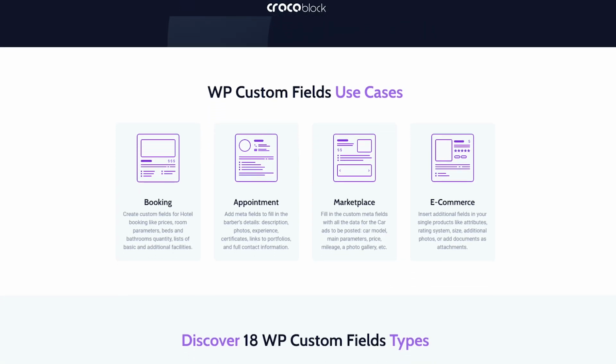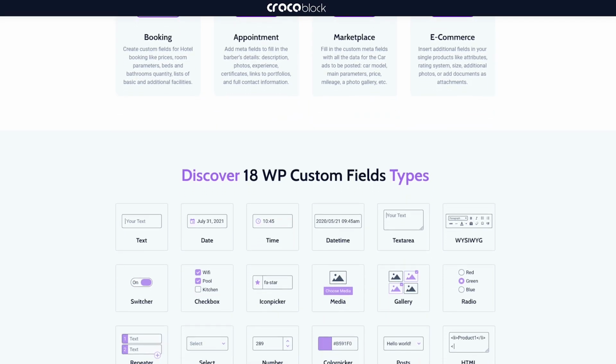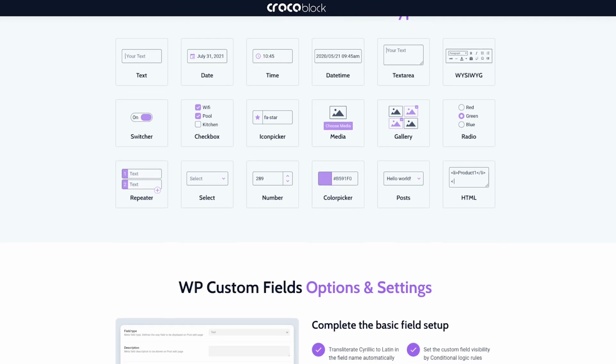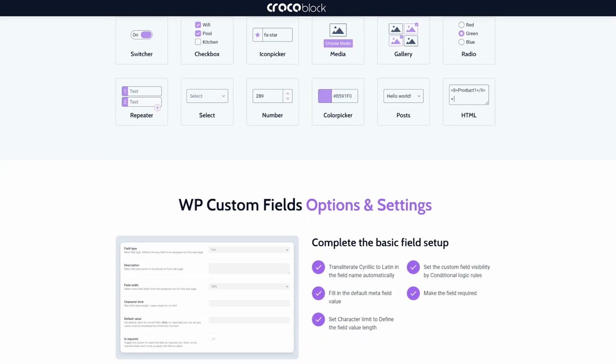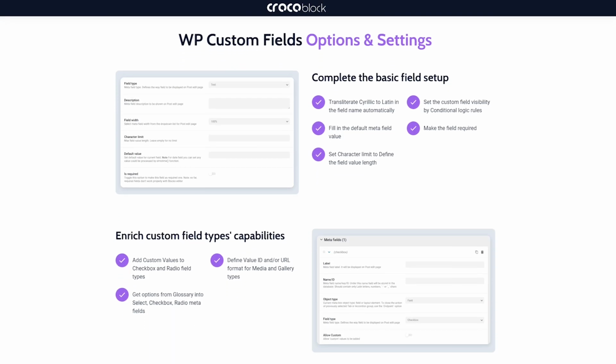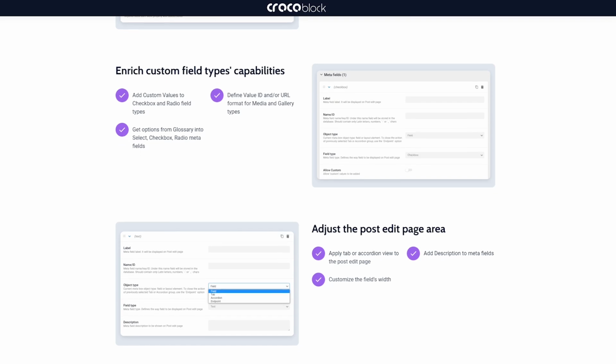So, custom metafields display additional information about your custom or default post, and that metadata isn't visible for the visitors of the website. You can display it with the help of dynamic widgets. However, the information you type into the metafields can be used in various places and not only once.